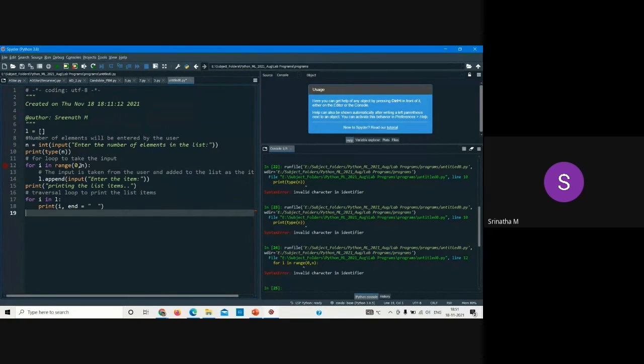You need to remove all the unnecessary blanks here. It will keep asking. Okay, invalid character in identifier.